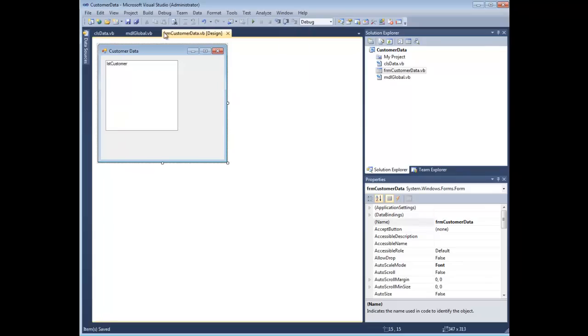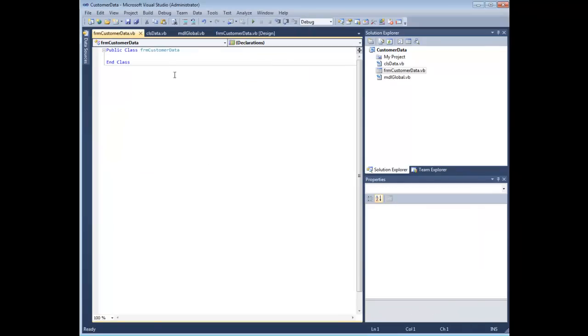And that'll be enough for now. We'll go into our code view. And hopefully to make things simple, I'm going to create a structure. So Structure CustomerInfo. And within here, I'll create Public lngCustomerID as Long.